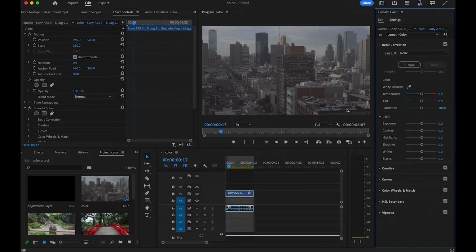Now the first thing is exposure. As you can see, the shot is very dark, so we like to crank this up just a little bit. Not too much, but just so you can see a lot more of the whites and more of the details. Those brighter shots are typically more visually appealing to the human eye, and we'll be able to fix this later because it's currently a little bit bright. The next thing I like to do is go down to shadows, and I like to bring these down quite a bit because, as you can see, it draws out more of the individualized detail, and also crank down the highlights.